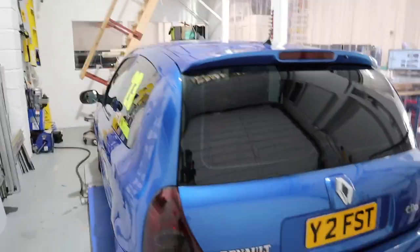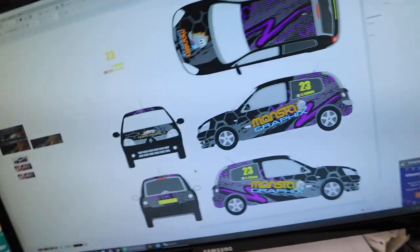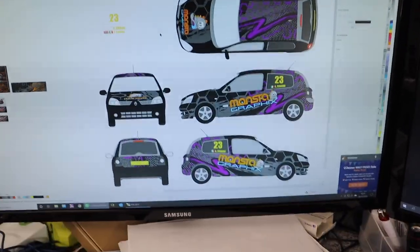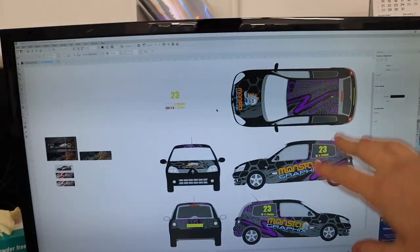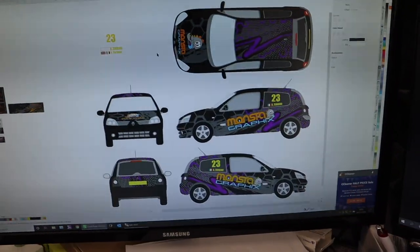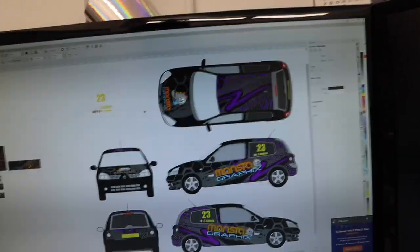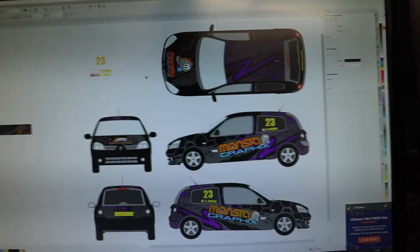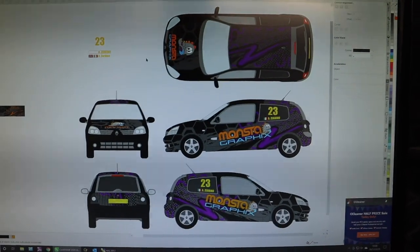Yeah, walked you through stripping everything. So let's go over to my computer, where I'll show you the actual design. So this is what I've drawn up. This is what I'm going to go for. So the background is all going to be printed on Arlon SLX Plus. It's one of their new materials, and I'm quite looking forward to trying this out. And it's going to be matte laminated.